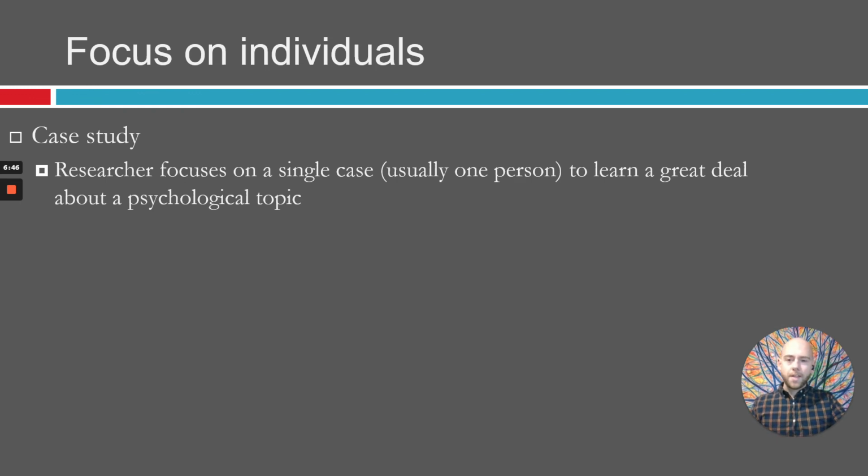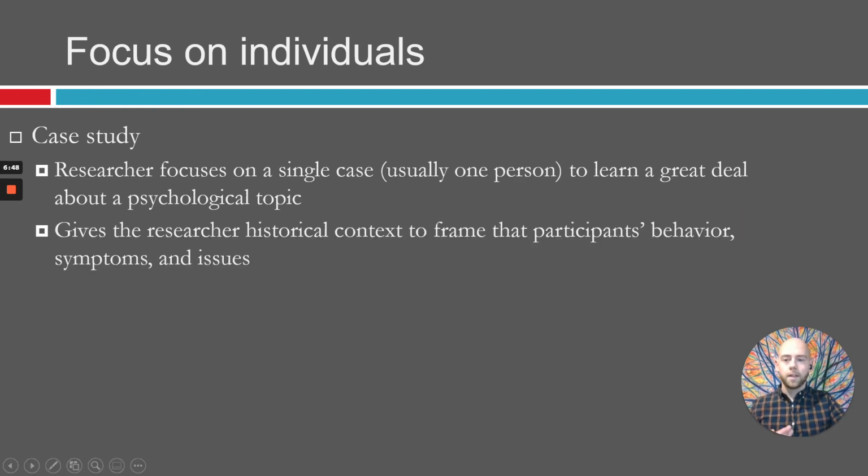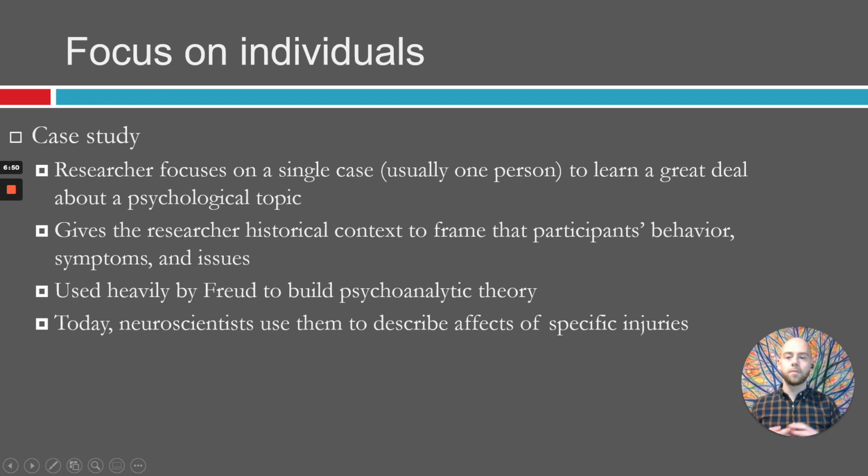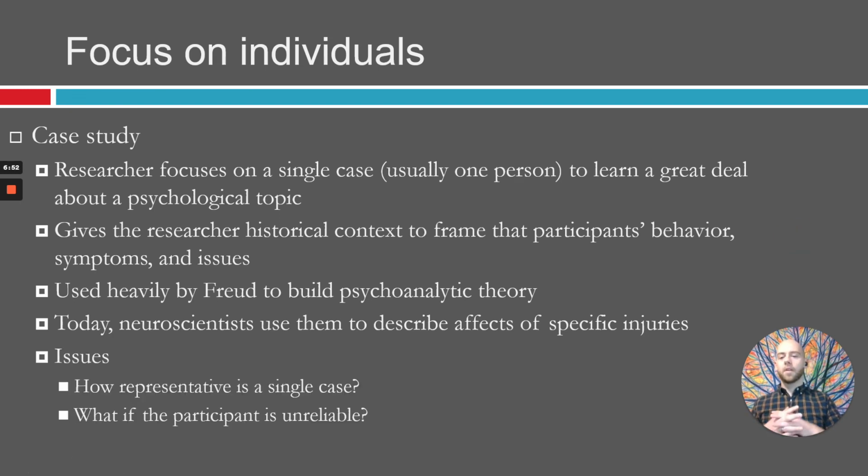The problem with case studies is that they're very low in external validity. Single cases are not very representative. We want big sample sizes to be able to generalize outside of our sample to bigger populations. So focusing on one person means there are lots of limitations, lots of external validity problems there. But case studies are very useful in the sense that they are going to let us get a much richer history, and they're going to allow us to study rarer cases.